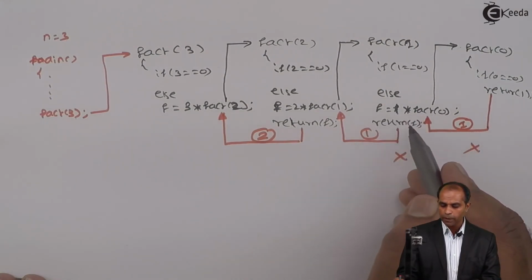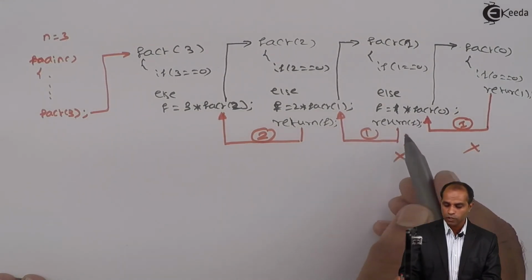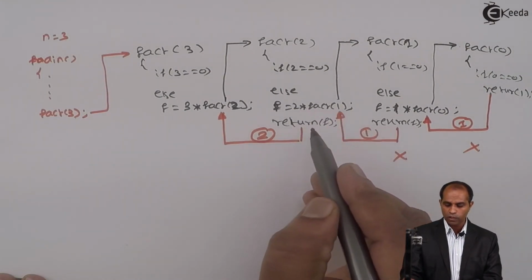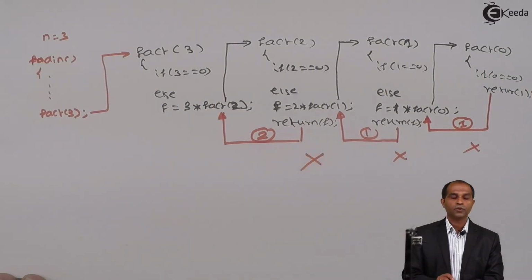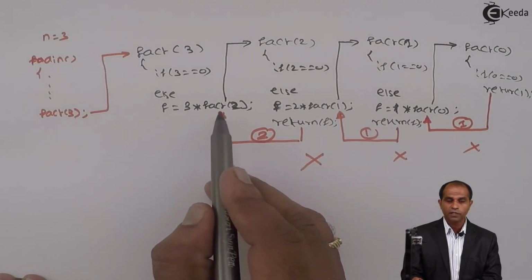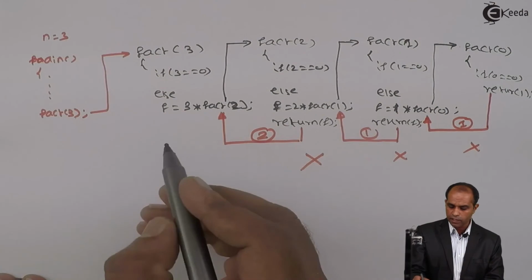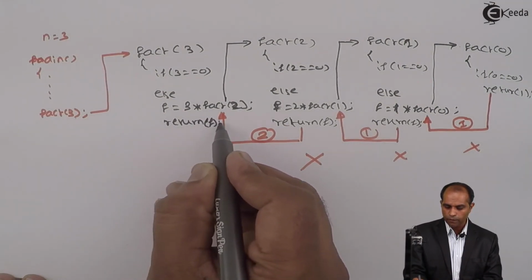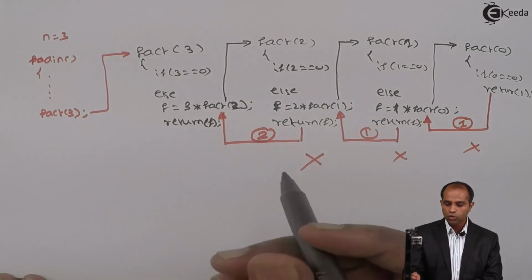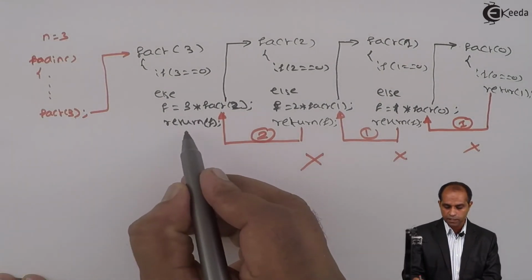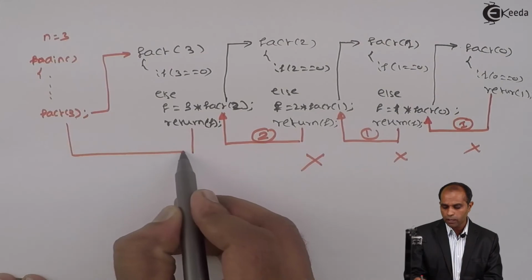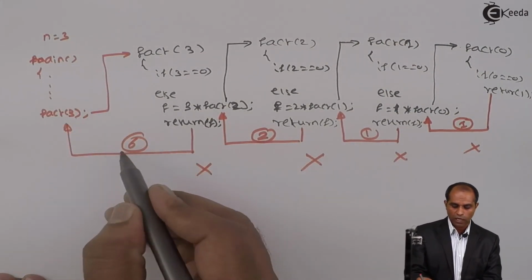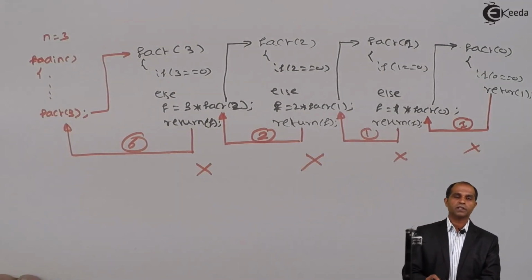So the first function returns 1, gets closed. This function multiplies and then returns 1, gets closed. This function returns 1, gets closed. After that this multiplies, so 2 into 1, return 2, and again this function gets closed. So again multiply this: 3 into 2 is 6. When I say 6, it says now go ahead and execute the next instruction, return f. So return f in the sense 2 is multiplied by 3, 6. This 6 goes to this particular place, that is main. And then this function gets closed. After that the main program will display the result.